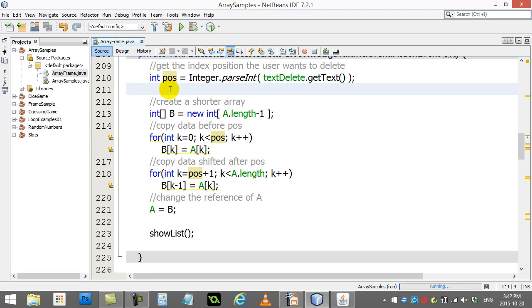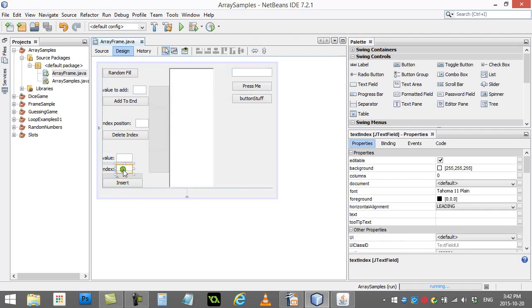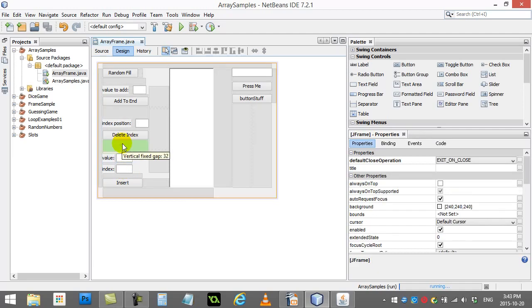And in the next video, we're going to code the last button here, which is a tricky one. Insert. Okay, or we'll leave that one for you. Okay, they name a value, they name a position, you wedge that number into that position. So the array is going to grow, and that new value will be exactly where you told it to go. Okay, with all the other numbers moving down. That's a great little practice exercise for you.